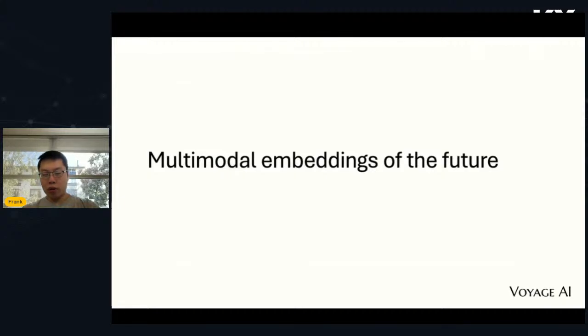So I've talked about all these problems with CLIP, why you shouldn't use it in these multimodal retrieval applications, and the obvious and non-obvious downsides, including the modality gap. But I also want to provide a solution: what is the right way to do multimodal retrieval moving forward? The subsection here I call multimodal embeddings of the future. This is actually a bit of a misnomer, because these multimodal embeddings are available today.